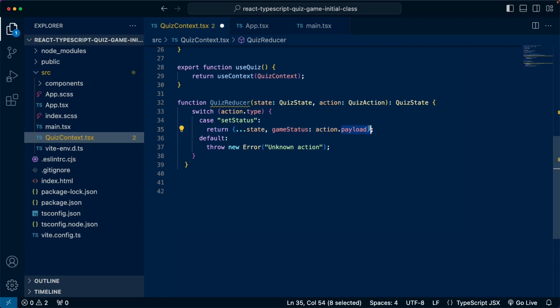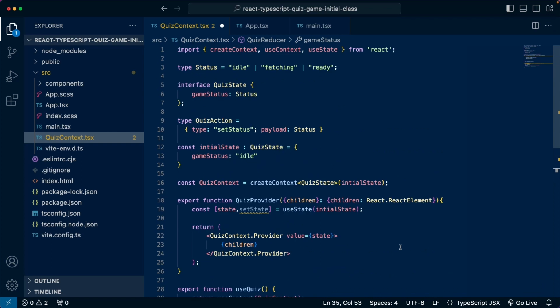And again, if we pass the wrong name for this property, for example, value, it's not going to let us because we don't have value, we only have payload. And when we dispatch these actions from the child components, the same validation is going to be done, meaning that it's going to be much easier for us to write valid code in one go. All right, so now this is done. So the last step is just removing use state and replacing by use reducer.